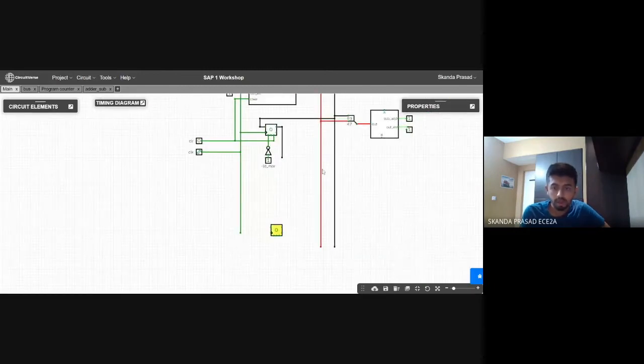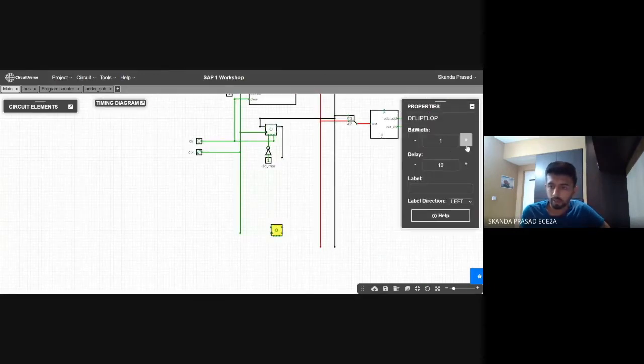Okay. So I'll just change the bit width back to 8 because the instruction register is an 8-bit width register. Now, what does IR do? First of all, the memory needs to do a read operation. The instruction is fetched from the memory and it goes to the MIR and all the processes happen. Now the instruction register holds the current instruction which is being executed. So it has to be 8 width, as we know.